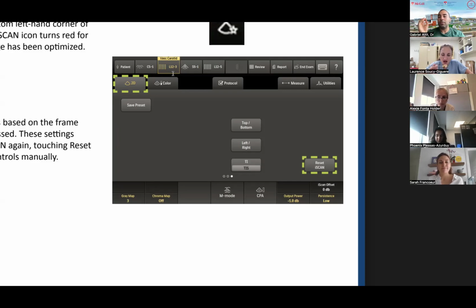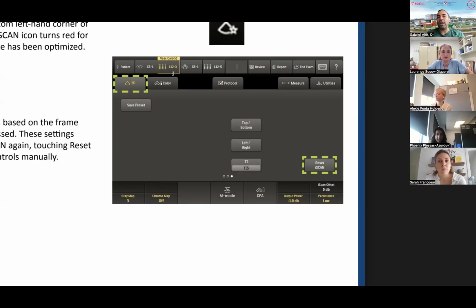But be very careful because, for example, I see Sarah is on the line. On the GE Venue Go, some of these presets have been very much selected to be very specific to, for example, veins or arteries or pulsation, or to optimize the flow of the imaging that you're going to be acquiring. So if you're going to be using a preset to always image veins, for example, then obviously the type of color filter velocity is already going to be pre-saved to be at a lower speed than if you were doing an artery, which is typically a faster speed. So instead of manually readjusting everything each time, your preset has already been saved to do whatever purpose you have for that preset.